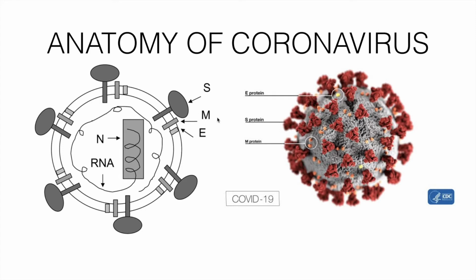Now, this is just a very vague presentation of what these proteins are for. And then we have our E protein here, which is responsible for the ion channels and viral replication. Again, this is very, very generic, what I'm telling you here. Virology is so complex, and again, I'm not going to get into all the details. And inside our virus, we have the N, which stands for the nucleocapsid, and of course it contains the RNA strand, which you can see here. So I hope you guys have a better understanding of what you're seeing in images.